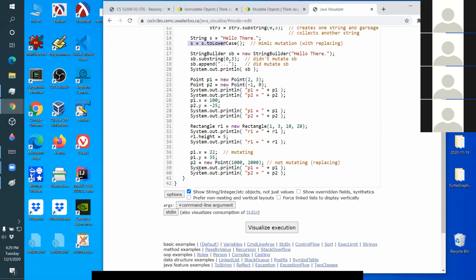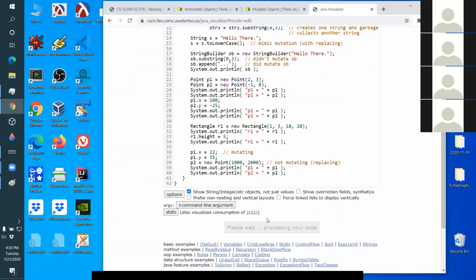Okay. When you do have a mutable object, you can choose to mutate it, or you could still choose to replace it. You can use replacing instead of mutation. So lots of ideas, lots of different ways to think about how Java is working. Almost all of this can be understood if you just draw good pictures.